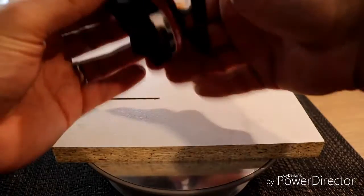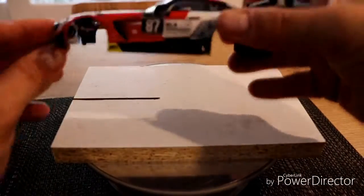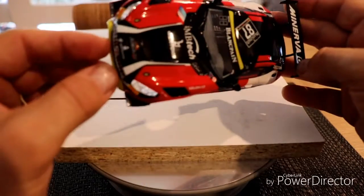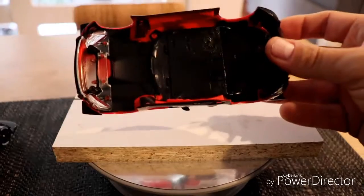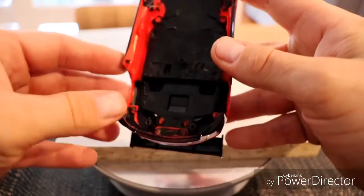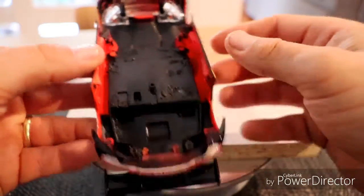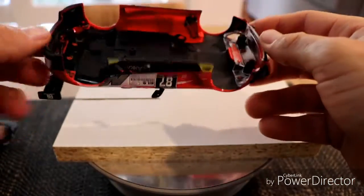We'll start with the shell again. We'll just have a quick look at it while it's off the body. Nice plastic, sturdy. It's what you expect from Carrera. They've been doing it for a long time. Again, there are no active lights on this, but if you're quite handy with a soldering iron, a bit of wire, and some LED lights, I reckon you'll be able to hook something up quite simply.